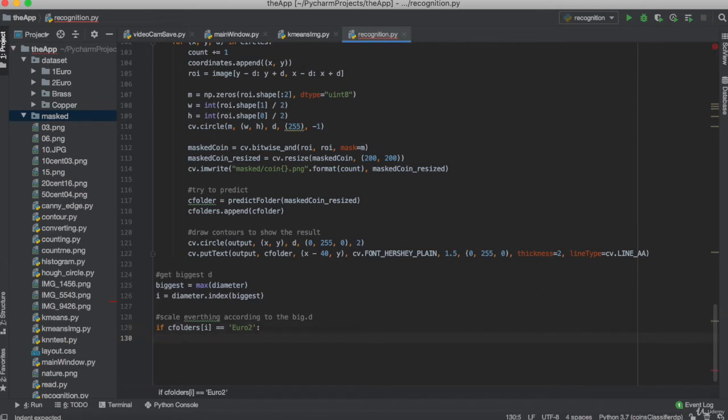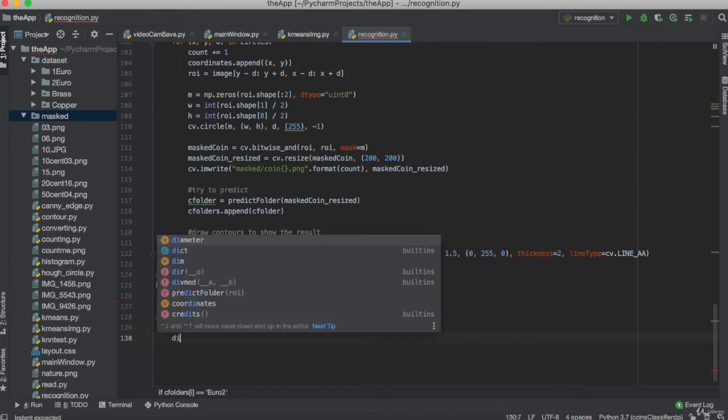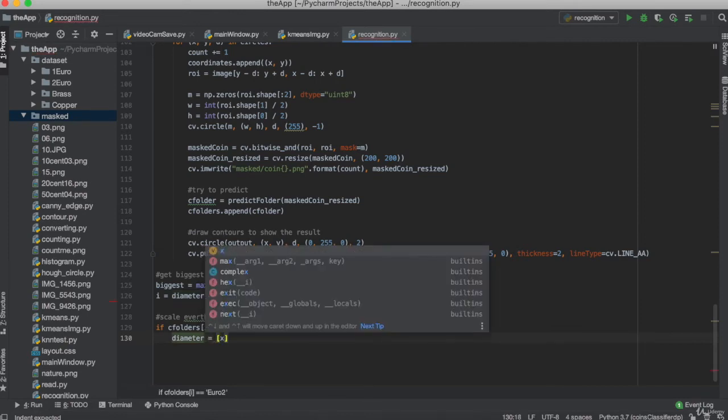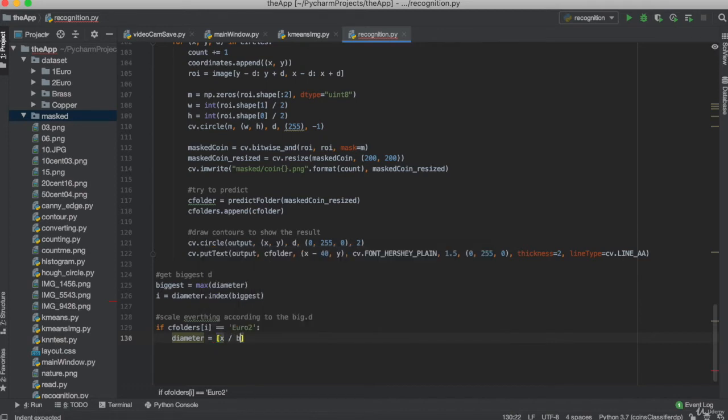So we create the diameter, which will be x times the proper size of the 2 euro coin.